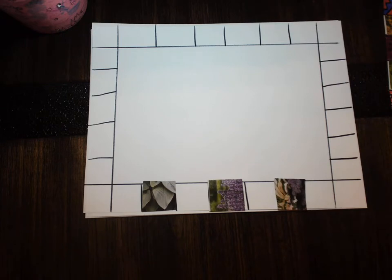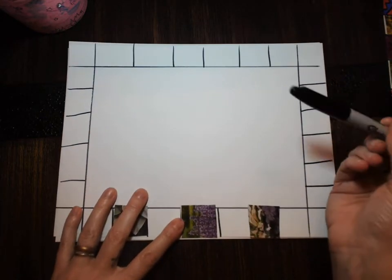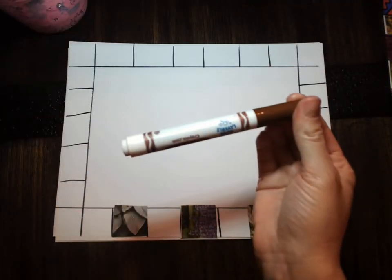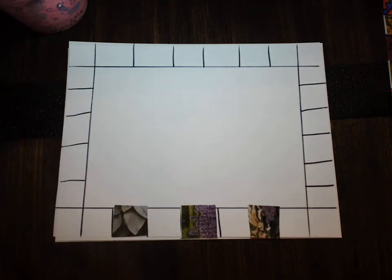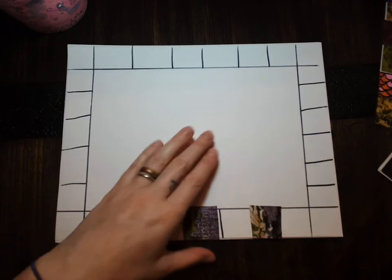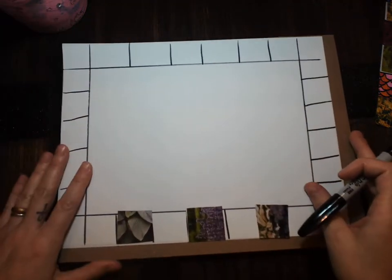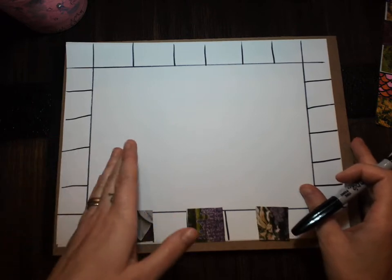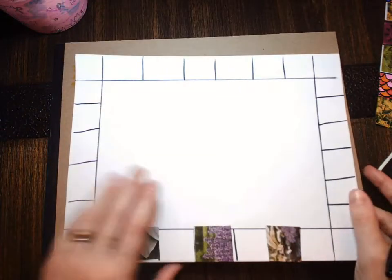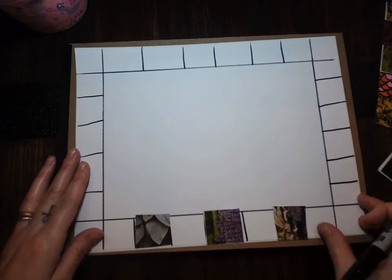So the next thing you're going to do is draw using your marker or your pencil first if you want to trace, or you can just use one of these markers if you don't have a Sharpie. If you're a kindergartner or first grader, you might want to use a washable marker, not a Sharpie. I don't want to get marker all over my table because it's permanent marker that I'm using, so I'm going to get in trouble. I'm going to put that underneath. So it's just the back of a notebook. See? It's just some colored paper. Oh, and if you guys have colored paper, like this little book of colored paper, you can also use that for your squares if you want to. That's totally up to you.